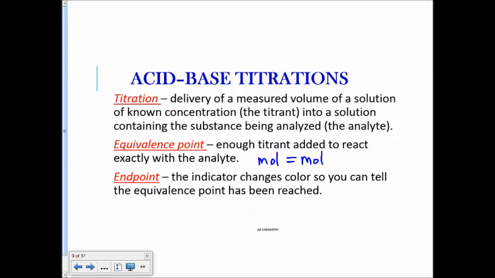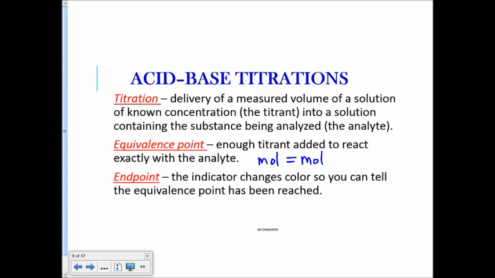But for our purposes, we're going to be using a purple substance called potassium permanganate. It's purple color. And when it reacts with the other things, it will stay clear. Okay? And then when you've added just enough potassium permanganate, your flask is going to flash purple, or the pinkish color that it is. So you'll be able to tell that you've gotten to that moles equal moles point. We're going to look at that lab after the Unit 1 test. Okay, doing that one. Get out the burettes and all that good stuff.